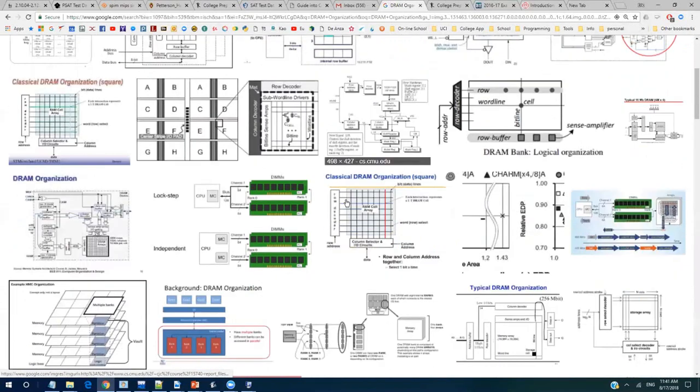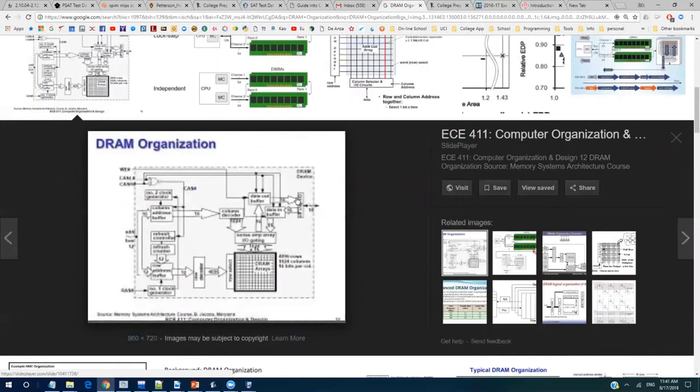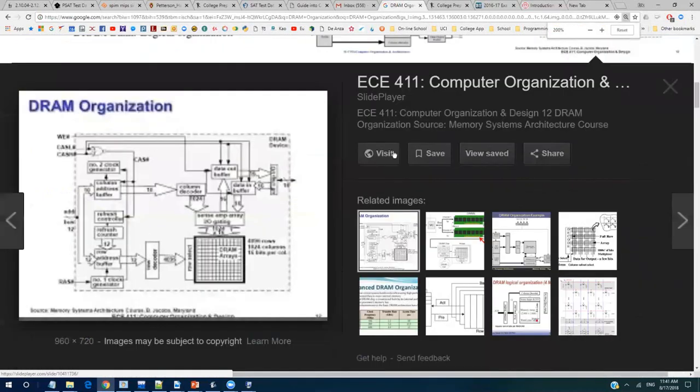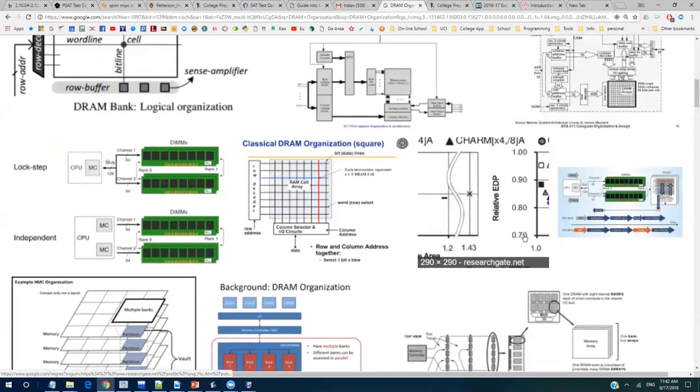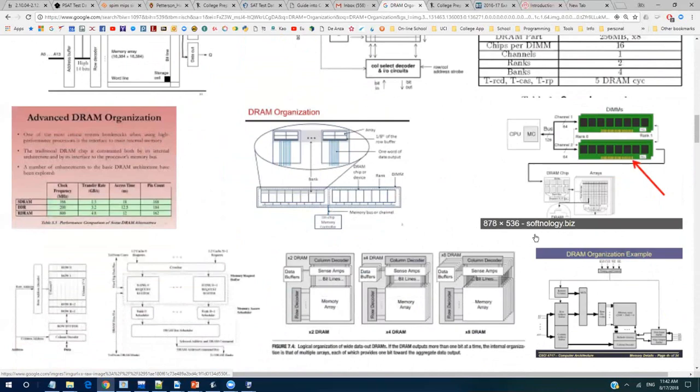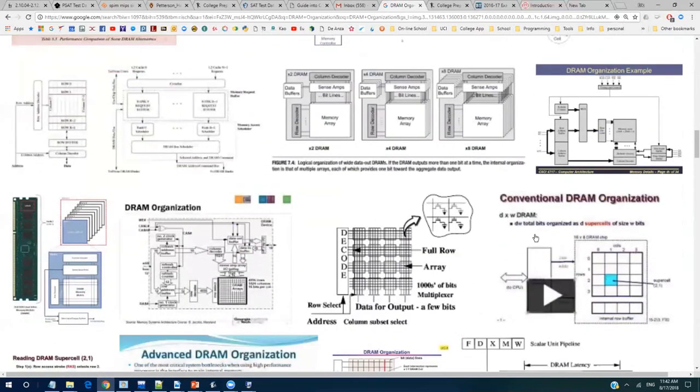So basically, your DRAM has a lot of control logic in order to make it work. You have read enable, write enable. The address bus is decoded by the row decoder and column decoder, which pick the cell and read out the data. So that is a complicated organization, but it's not the topic right now. The only thing you need to know is that there are 3 buses.